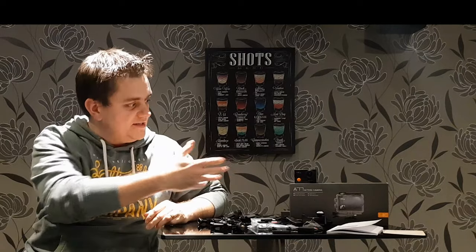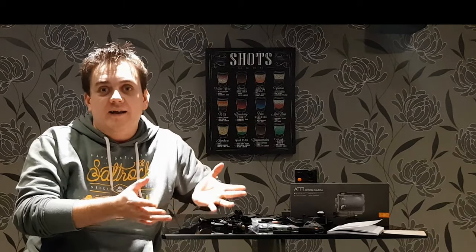So overall, for 40 quid, you can't really complain. It's great for people who want to get into action cameras, their first action camera, or for people like me who just don't have the budget to go out and spend on 3 GoPros or even 1 GoPro. So this is a great viable alternative for a GoPro, so long as you can overcome just them few minor niggles and irritations.